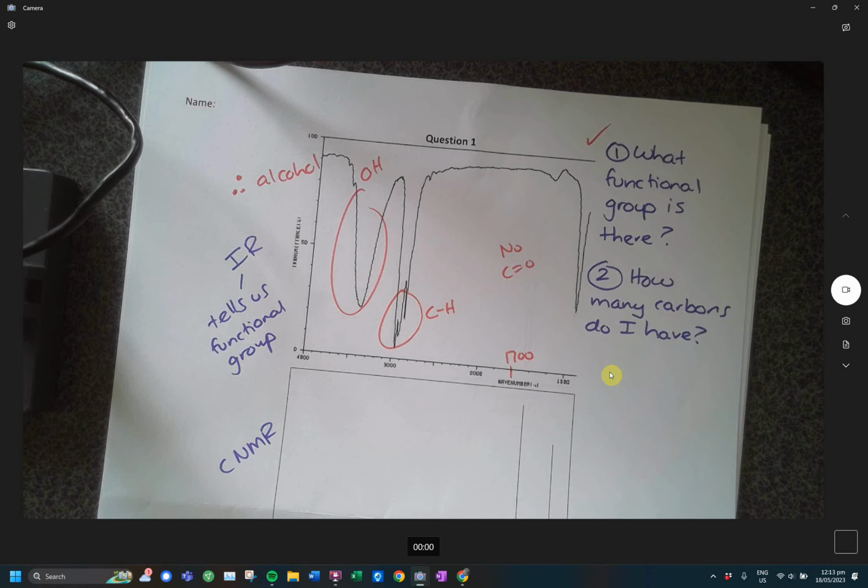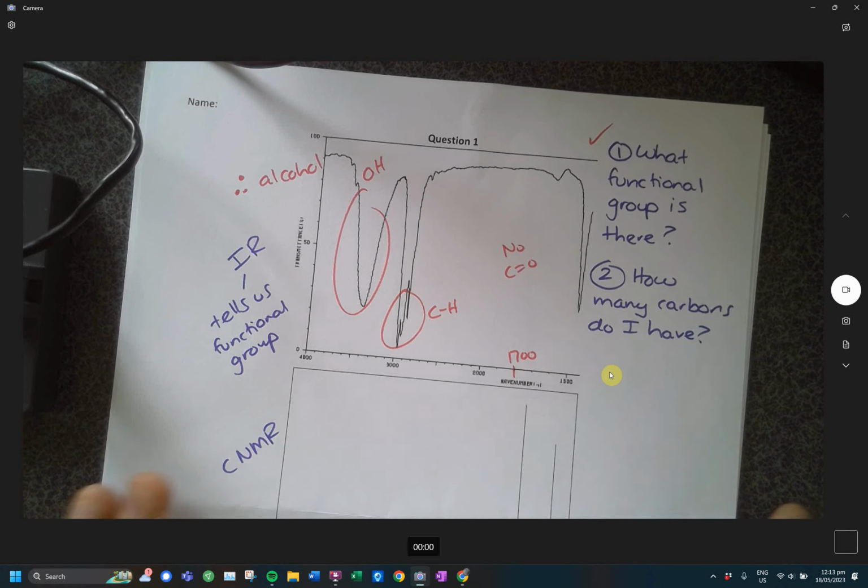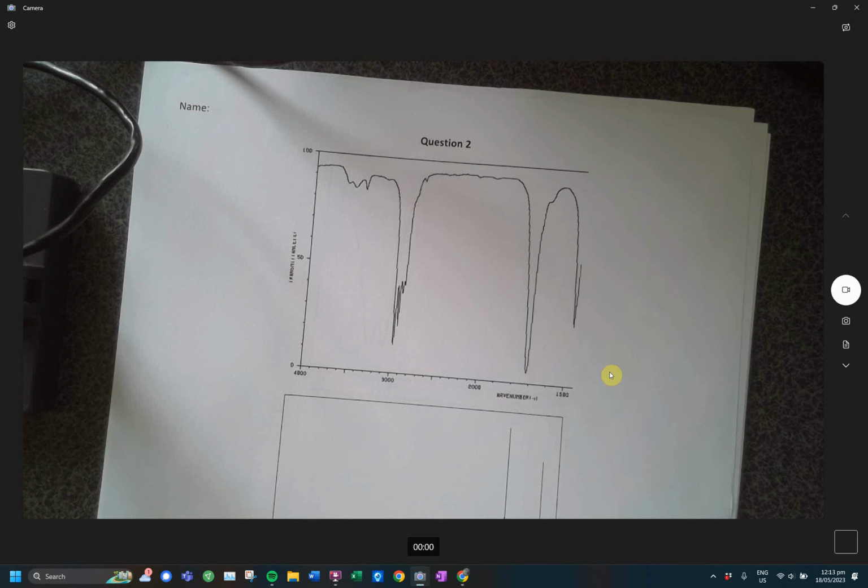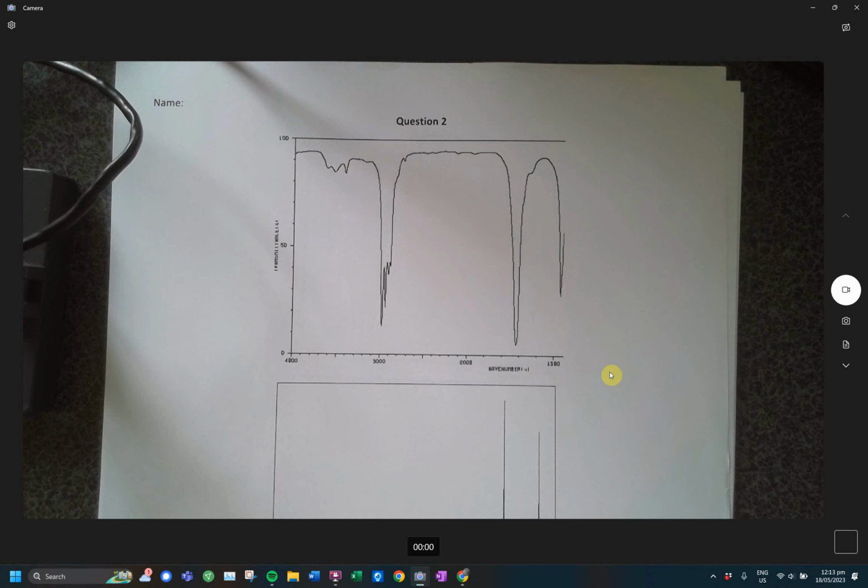Do you guys want to see another example, or you feel like you got it and you're ready to practice it? One more example? All right, we'll do question 2. The idea behind this as well is once you guys are able to solve a full problem, you can pull apart the staples and hand it in once it's done. So the idea is you're going to use all 3 spectra, figure out what the molecule is, justify it. But we're just doing the baby steps, which is identify.